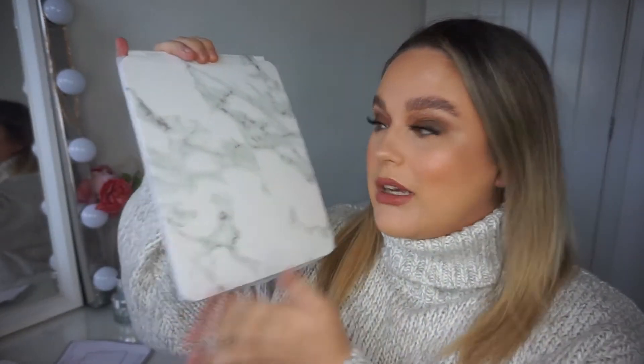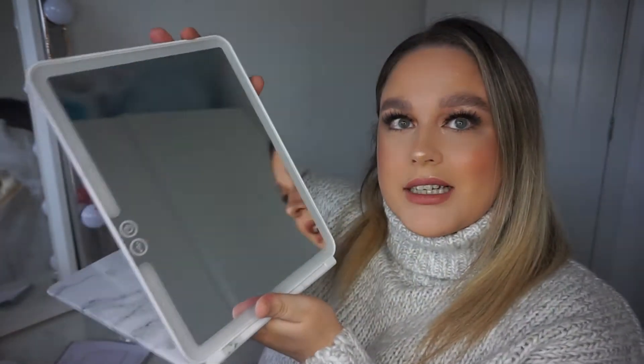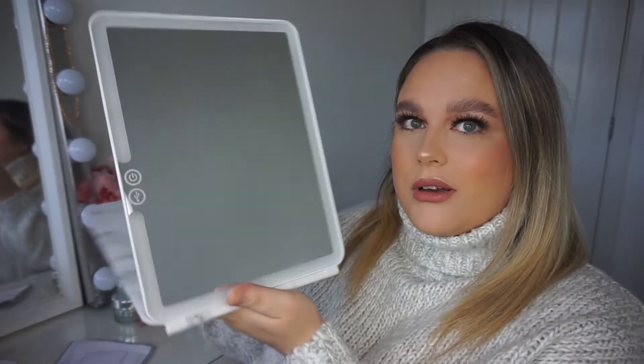I haven't actually looked at this yet. It comes in protective packaging and it says it's USB charge. It looks like this — it's marble and it actually looks so good. Oh wow, it comes like this and it folds back — okay, I get you now. It folds back like this. How amazing is that!